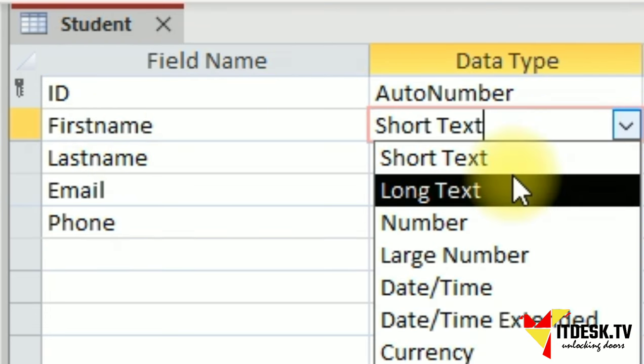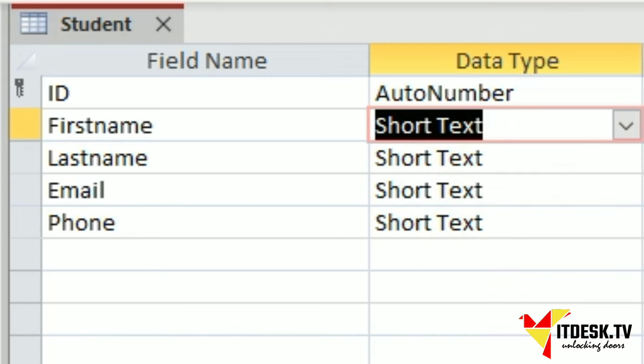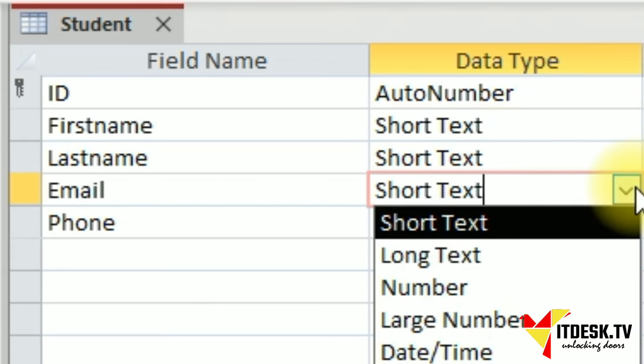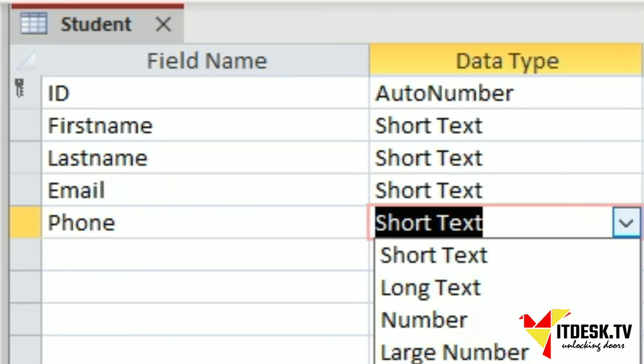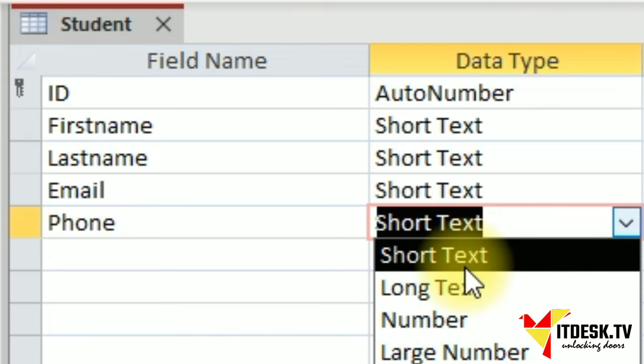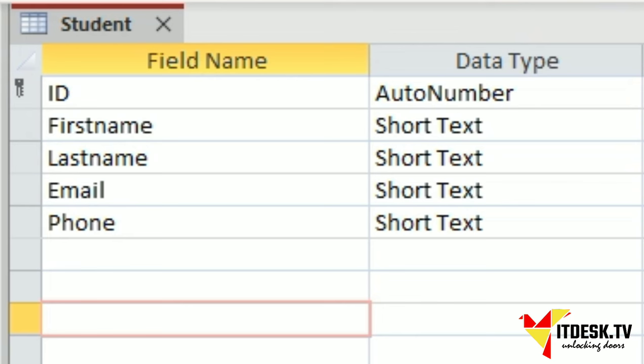You have some drop downs here. You can choose what the data types are. So what type of information do we want to store in here? We just leave it as short text, and it can take up to 255 characters. That's fine. The email, we'll see if we have any email options in here that we could use. We're going to leave that as short text as well. And phone number, let's see if we have number in here or phone. Okay, we're going to leave this as text as well. All right, so that's fine for now, and we're going to close this. So that's a student table.